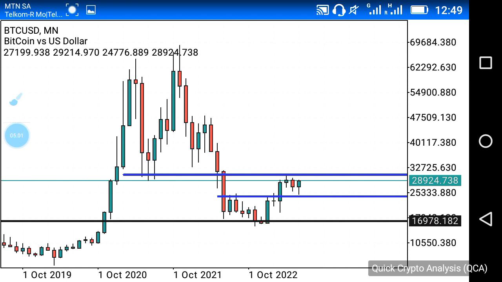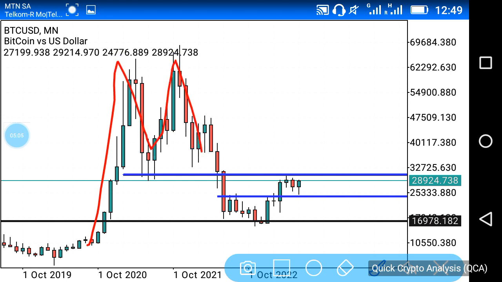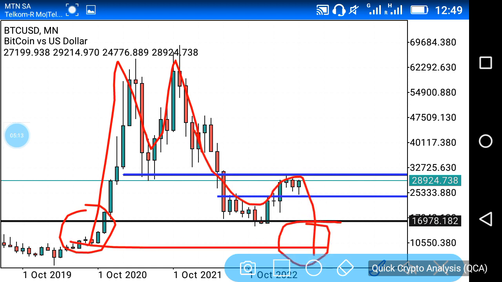Another reason why I say so is because if you actually look at this double top over here, in my very humble opinion, it started more or less at this point, and ideally I would love to see it end in line with where it started. So there is plenty of scope for the market to continue to move further down, right?